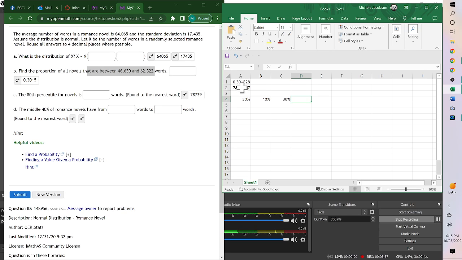And if you want, you can retype here. We could go here, and instead of 0.8, we want 30%, 0.3, and hit enter. And that's your lower value. So that's the value here. Now this one would have 40 and 30, or 70%, below it. So to find this one, exact same thing, except 70%. So we'd change our 3 to a 7 and hit enter, and there's our upper value.